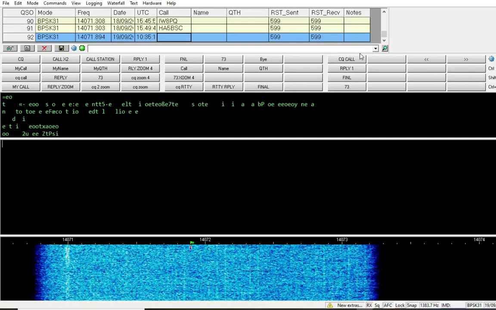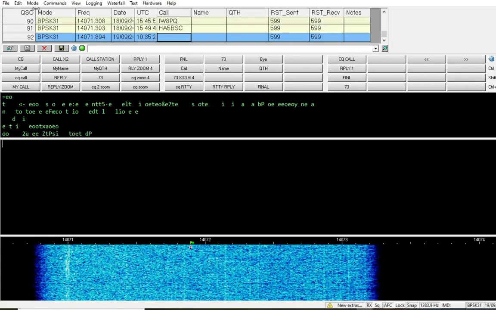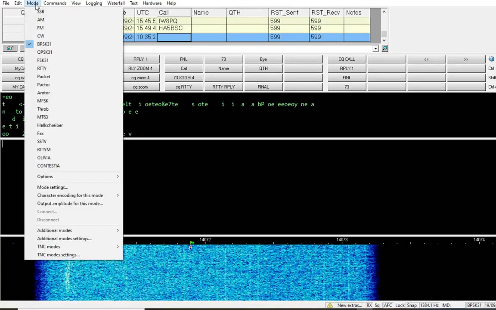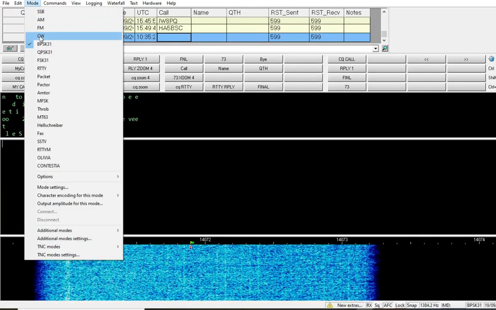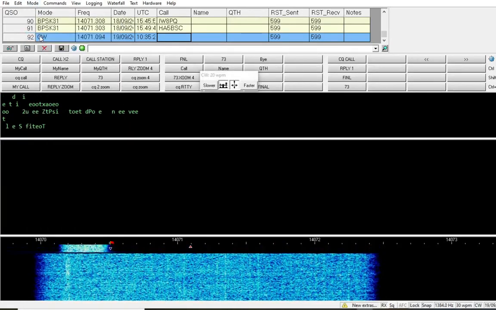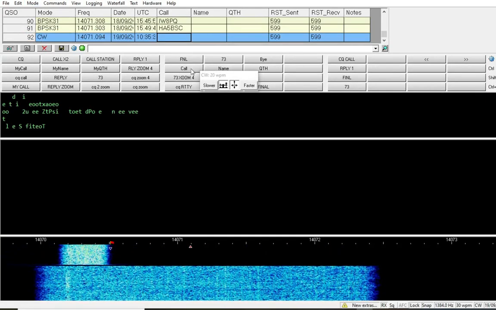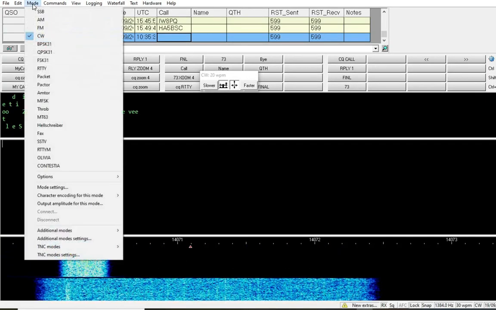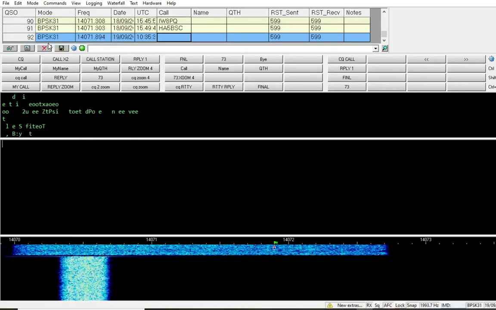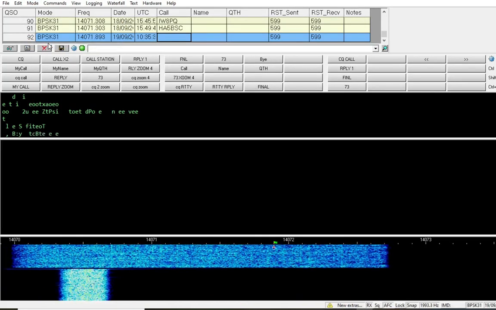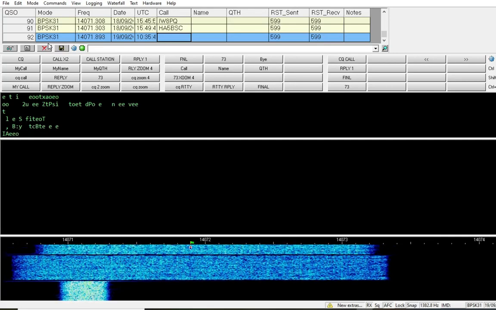It doesn't actually matter what mode we do now, we've got those macros saved. So if we go into mode, and you'll see it's ticked in BPSK31, click CW, the radio will go to CW. It'll also narrow the filter because the transceiver went to CW, and the VFO is changed. Okay, so let's switch back to BPSK and let's have a look at the settings for that.